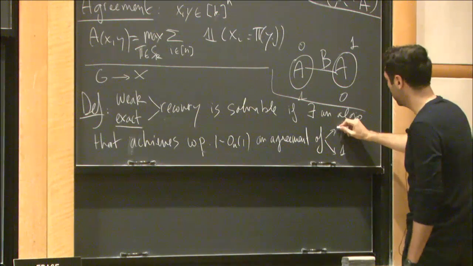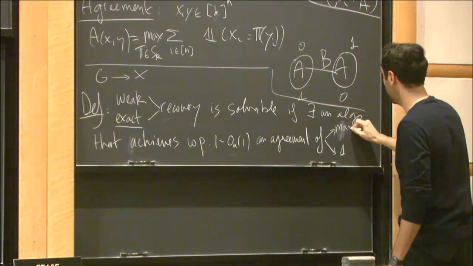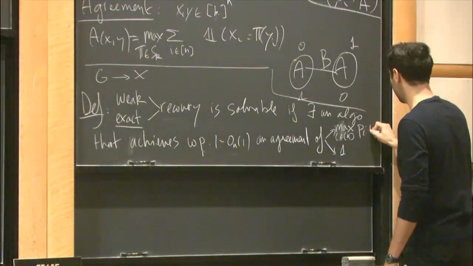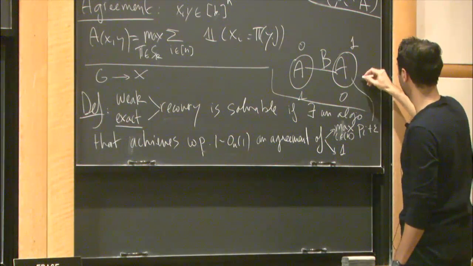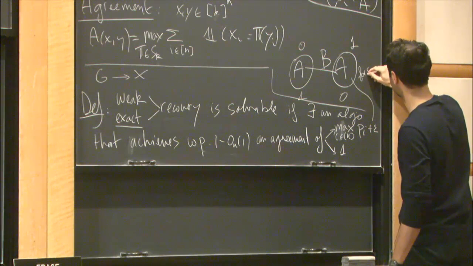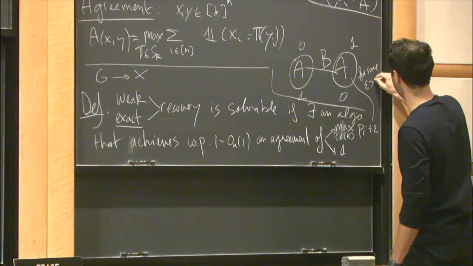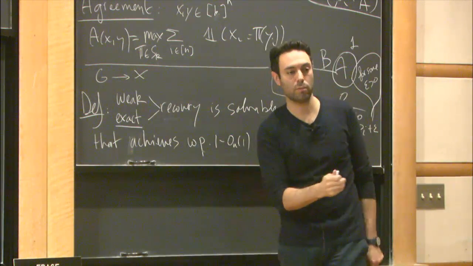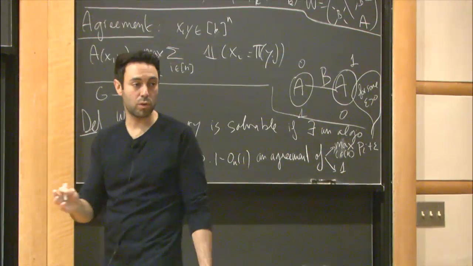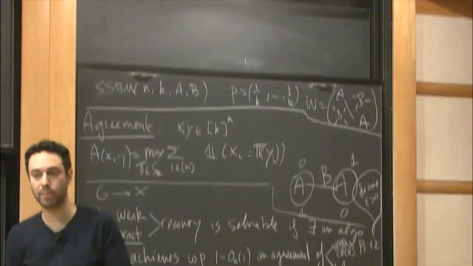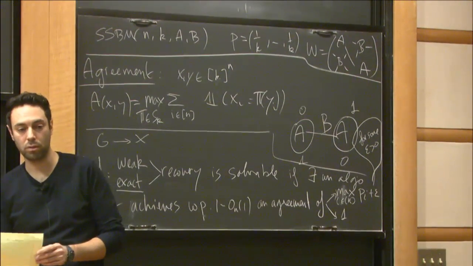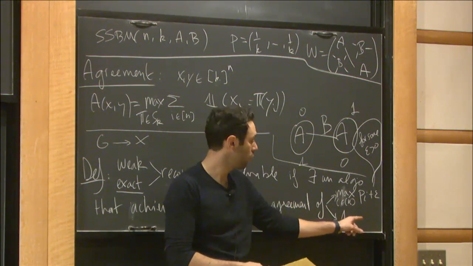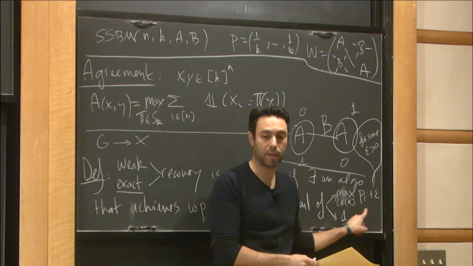And here, for weak recovery, we're just going to ask for an agreement of max of pi plus some constant epsilon, for some epsilon positive. So what is this? It's called weak recovery because you just ask to beat what you can always trivially achieve, that is to put everybody in the maximal size cluster. That gives you an agreement of max pi for free. So you want to beat max pi by a constant epsilon.